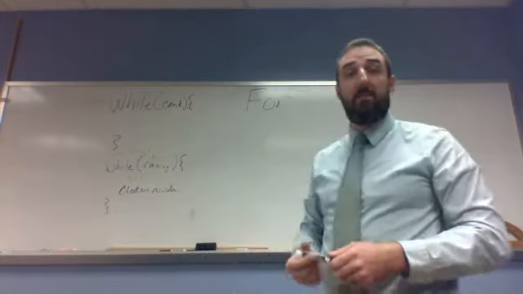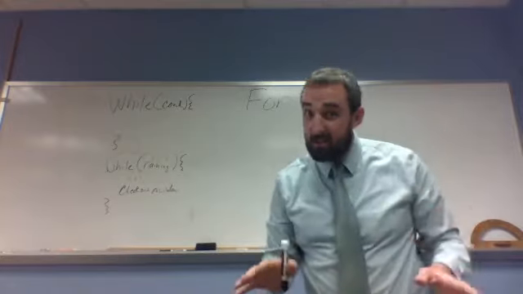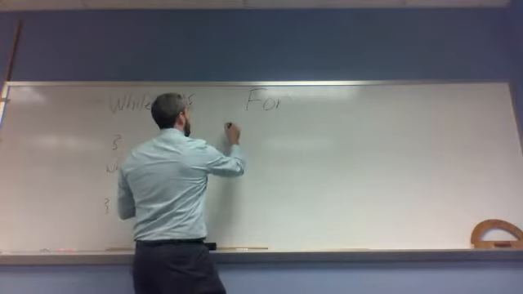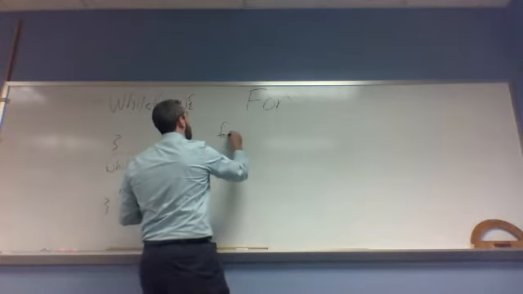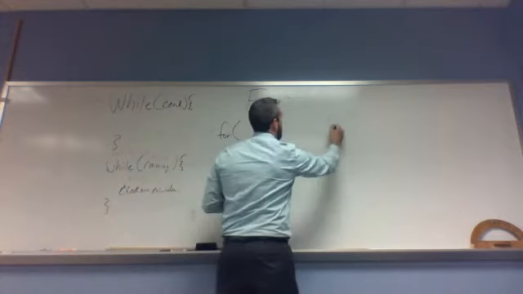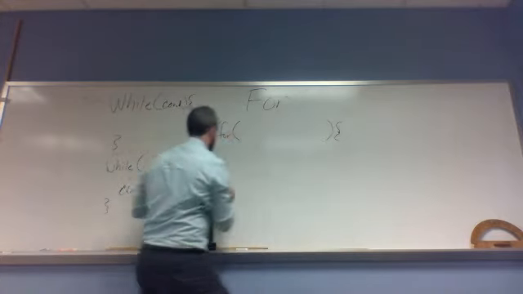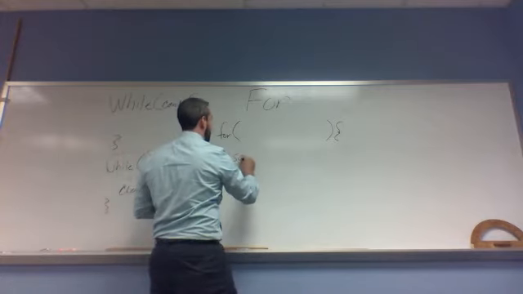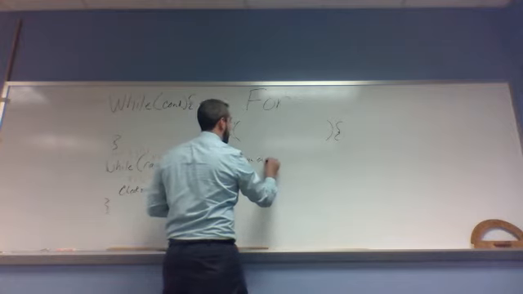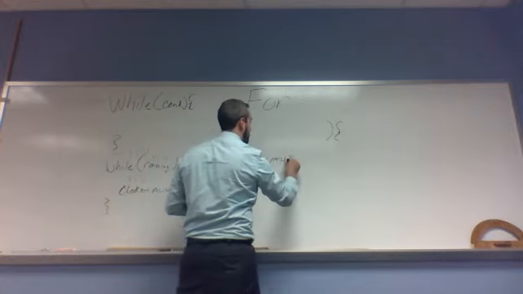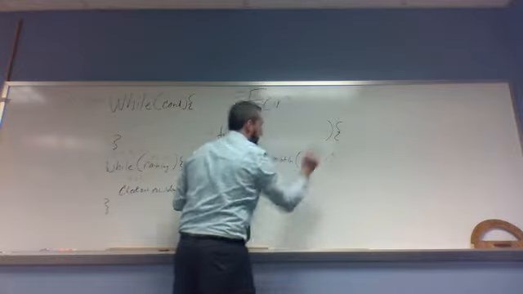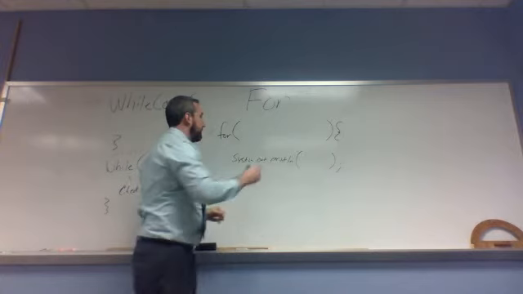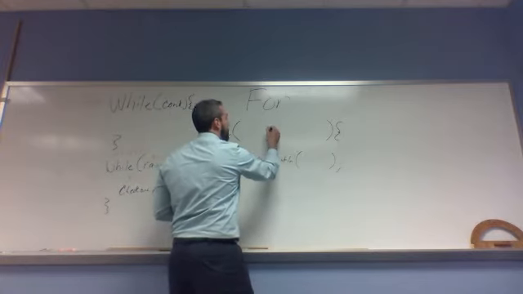So let's look at the syntax of a for loop, because it's a little bit different, and it looks a little scary at first, but it's really not bad. A for loop starts with the word for, and then it gets a big set of parentheses, and then has the code that you're going to repeat. So it might be something like system.out.println something. Maybe we're just going to print something. So a for loop has three different parts inside of this set of parentheses, separated by two semicolons.